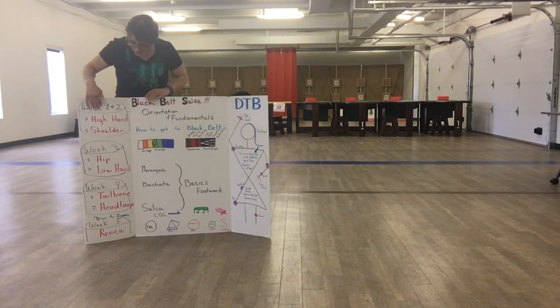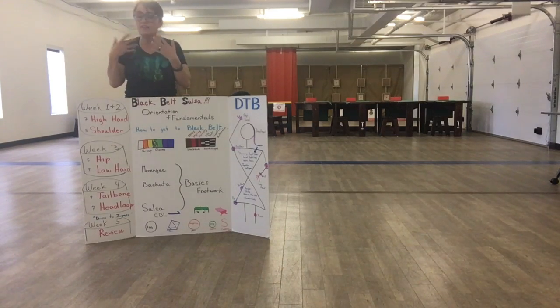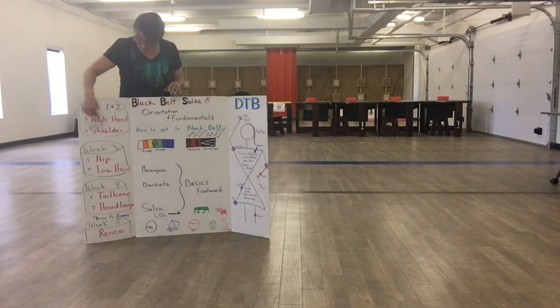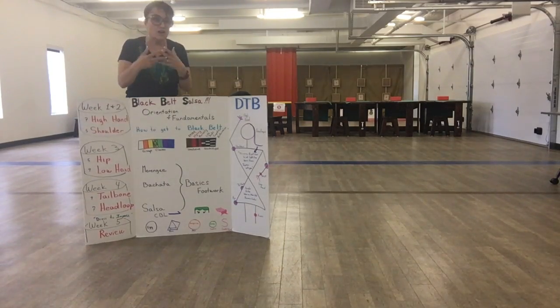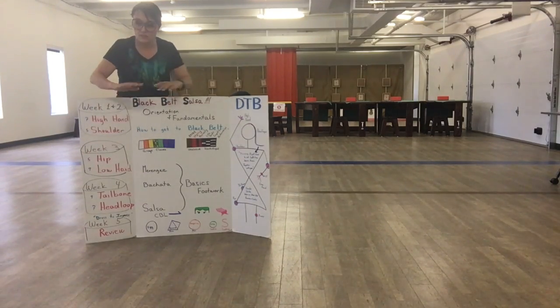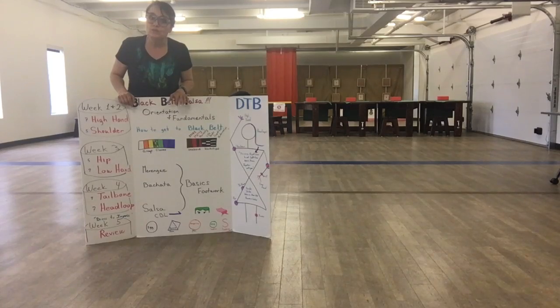So weeks 1 and 2, every week, we're going to be turning the men and the women by our hands and our shoulders. Week 3, we're going to be turning the women by touching her hip or her waist and low hand. We're going to keep the hands low. Week 4, we're going to be touching the tailbone and the head loop. Week 5 is just a review, okay?